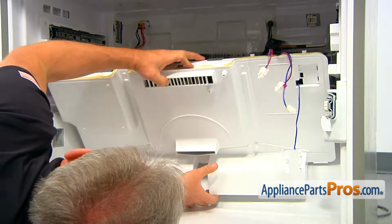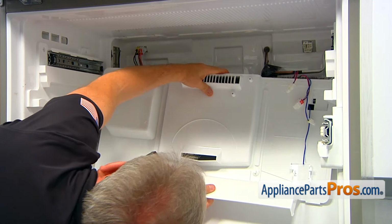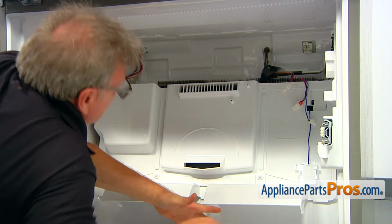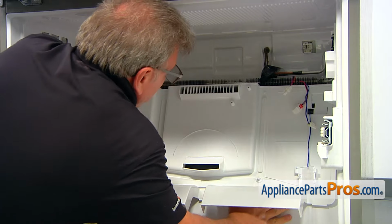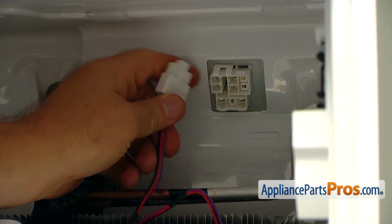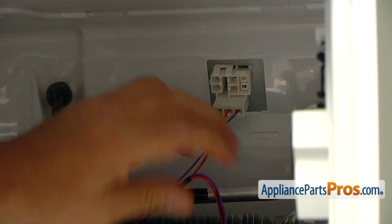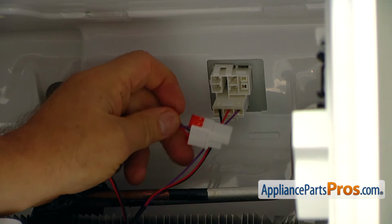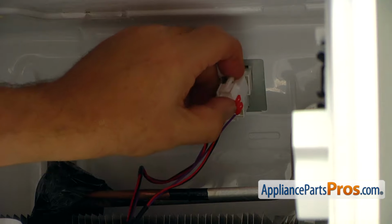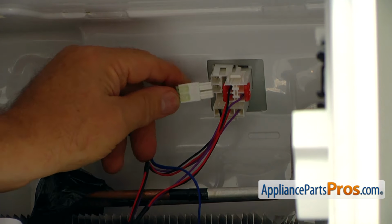And let's lift the panel up, bring it closer so we can plug in those 3 plugs. I'm going to place the bottom one. And this one. And the last one.